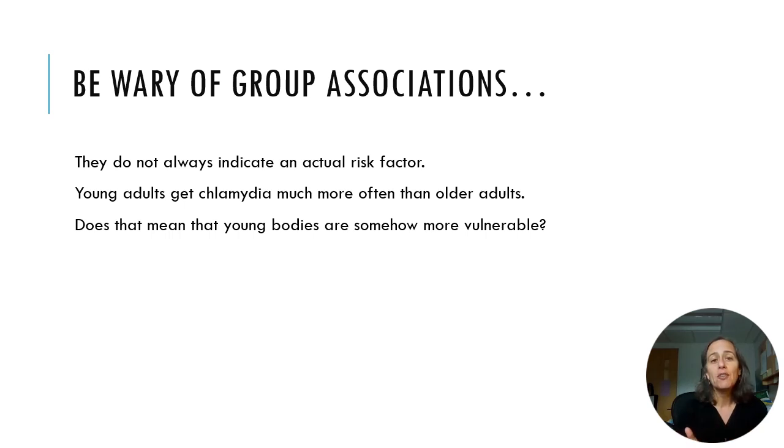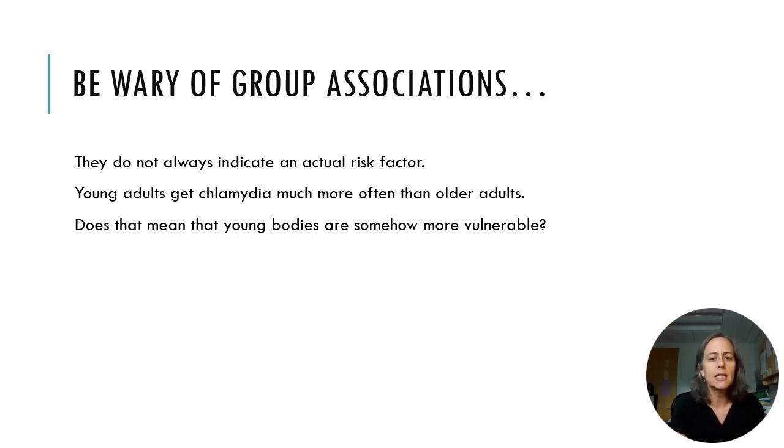So we think about the fact we saw previously that young adults get chlamydia at much higher rates than the general population, right? So 1 in 67 versus 1 in 300 something. Is that because younger bodies are somehow more vulnerable? Is it that you haven't developed immunity? Is there something about your youth that makes you at higher risk? Actually, it's just that you tend to have more unprotected sexual partners, right? So you have to be wary of things because correlation doesn't always imply causation.